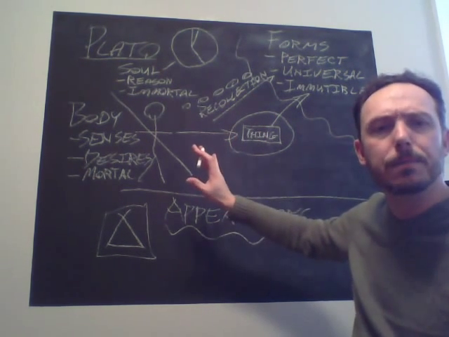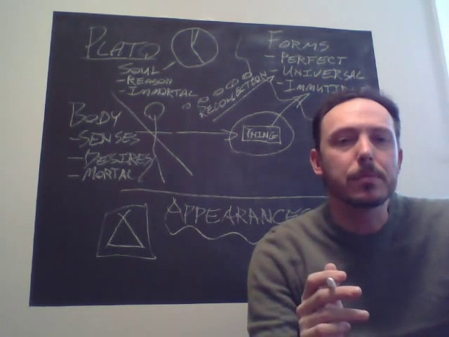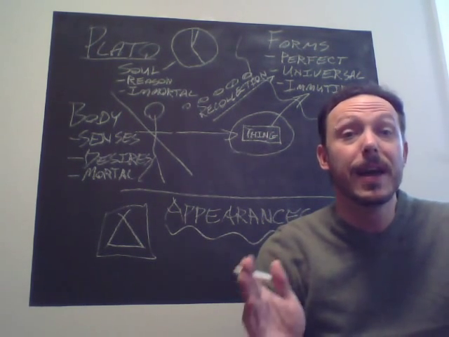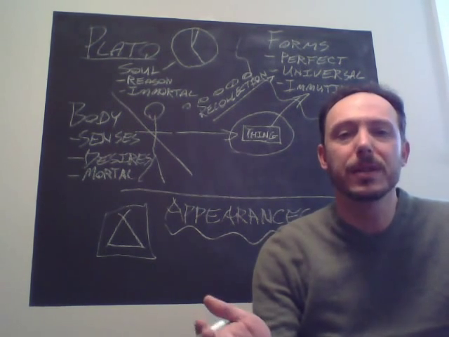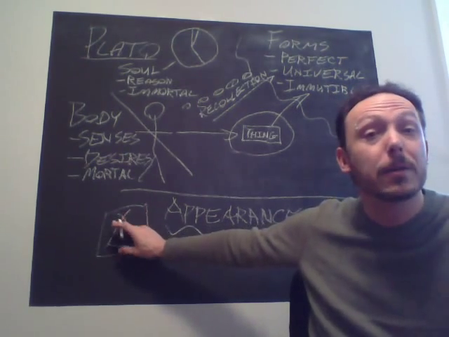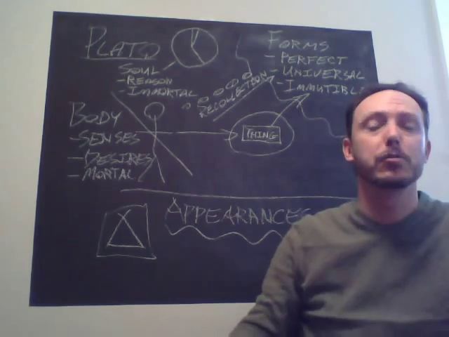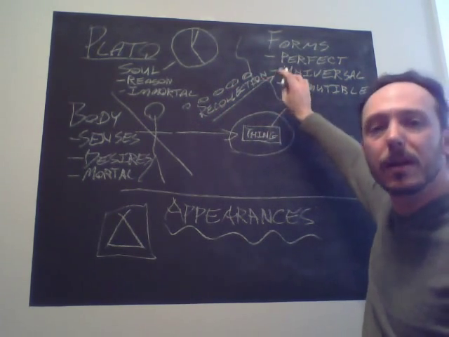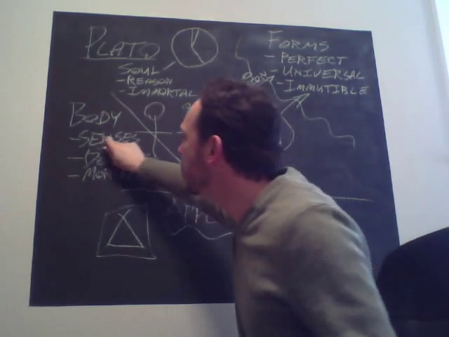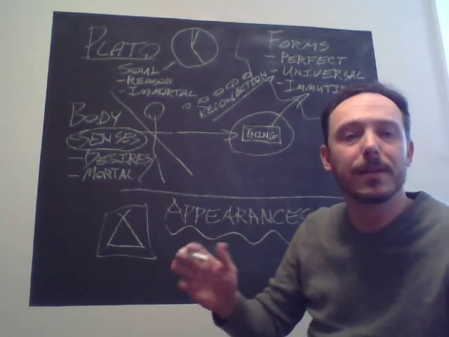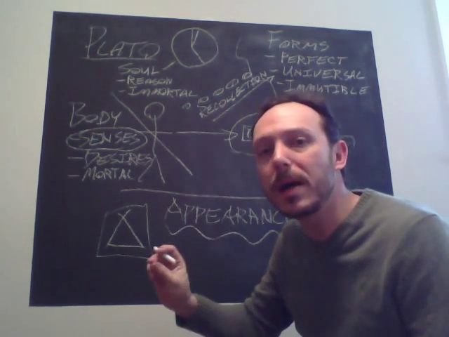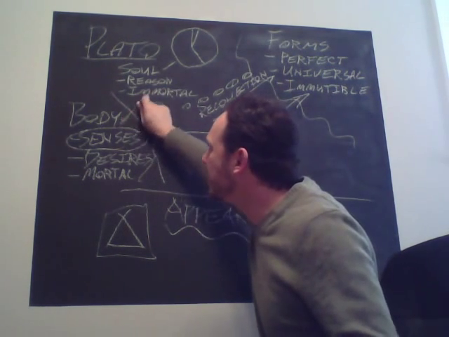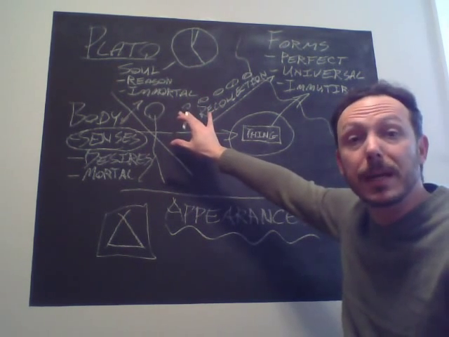Well, beauty is special. It's one of the forms, it's one of the big forms. The good, the true, and the beautiful are the three big ones that Plato isolates in this dialogue. And the good, justice, piety, virtue, and the like, we don't actually see. The true, mathematical true triangularity, the essence of a particular thing, treeness as opposed to this particular tree, we don't actually see. It's a purely intellectual exercise to get us back up there. But our senses, as he's just told us on page 38 and 39 of your text, actually bloody well intuit beauty in this world. So there's sort of a natural marriage of body and soul in the apprehension of beauty.